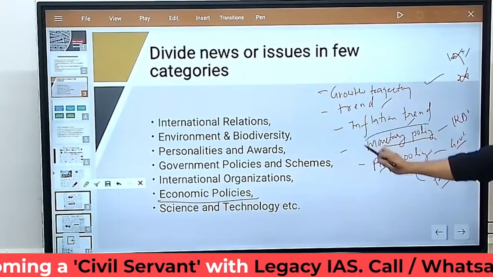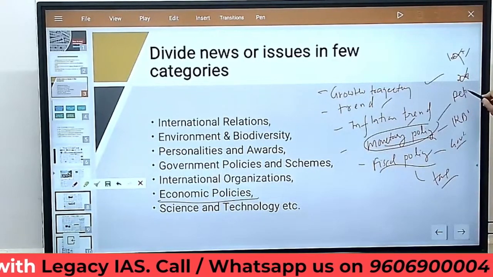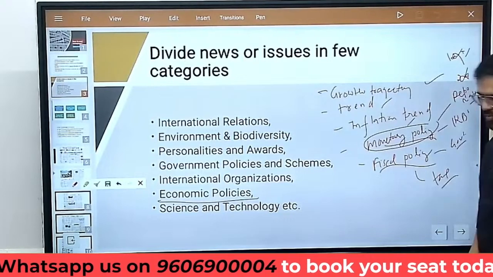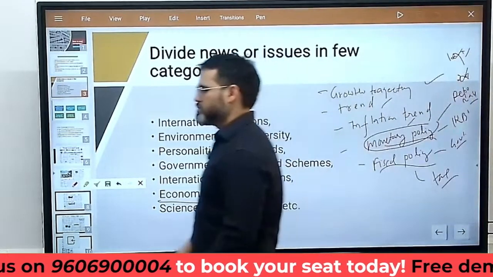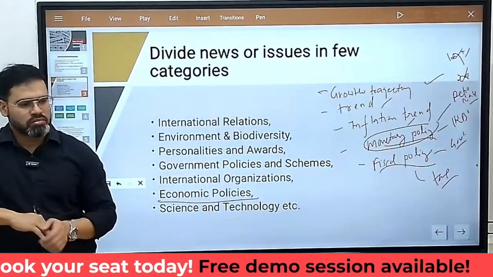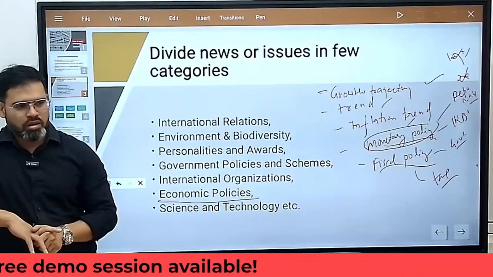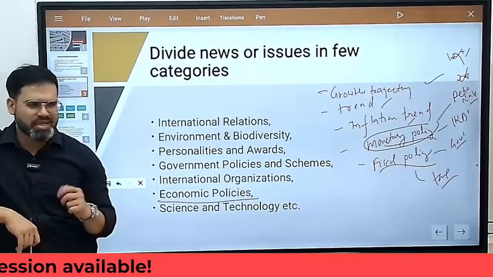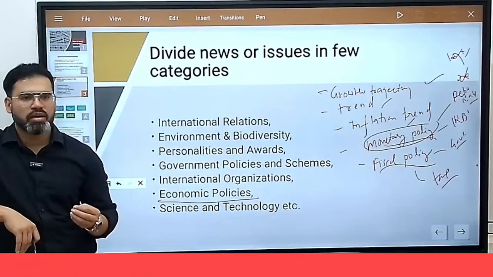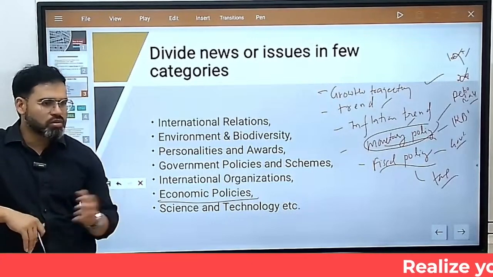And this monetary policy is basically various rates like repo rate. You will study this, repo rate, reverse repo rate, all these things. Repo rate, reverse repo rate basically what is it? These are interest rates. Yeah, like for example, when you are going to take a loan from the bank, it will charge some interest rates on your loan.